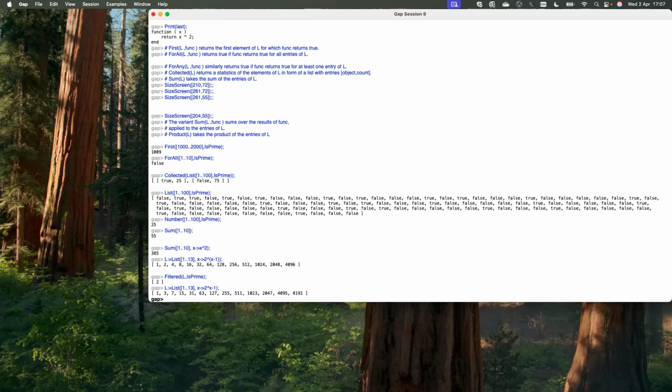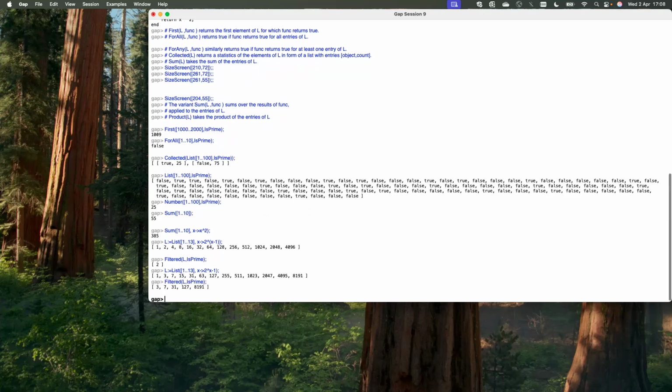Let's remove these. Then I have different answers. Now why am I getting this? Because I'm just giving x as a power of 2 and subtracting 1 from the answer. And now if I take the filtered is prime, that would be a different answer.